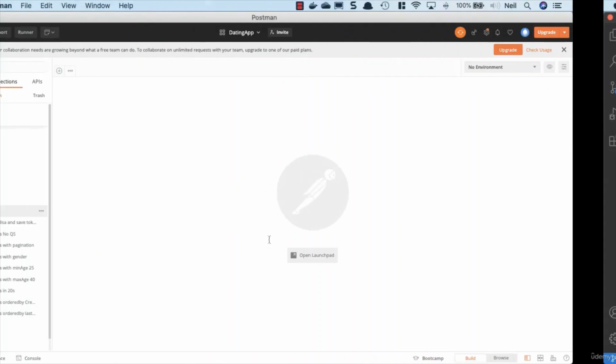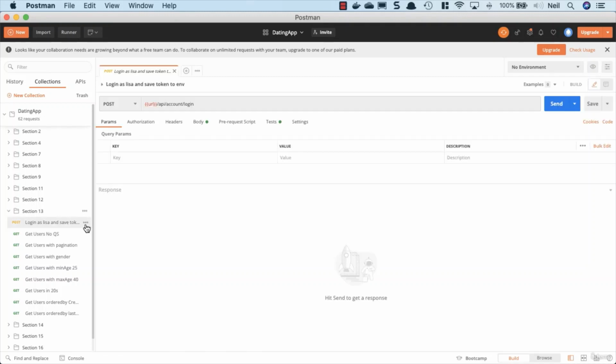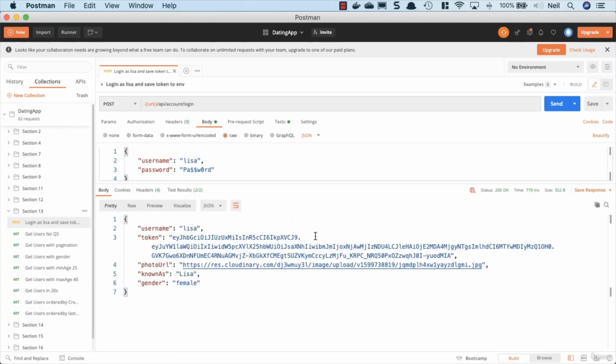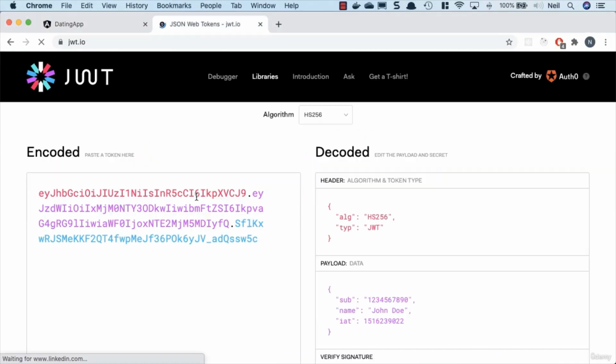So we'll head back to Postman, and first of all, let's just log in as Lisa, and we'll save the token just to make sure that we can still log in and nothing's broken in this case. If we copy the token, what we should find now is that inside this token is Lisa's user ID as well as their username. So we'll head over to jwt.io, and we'll just paste in the token.